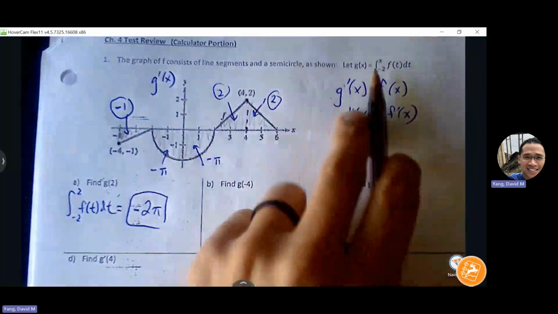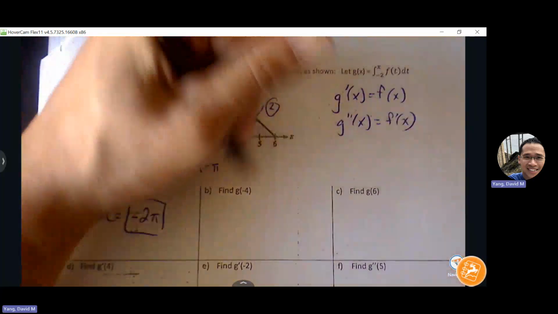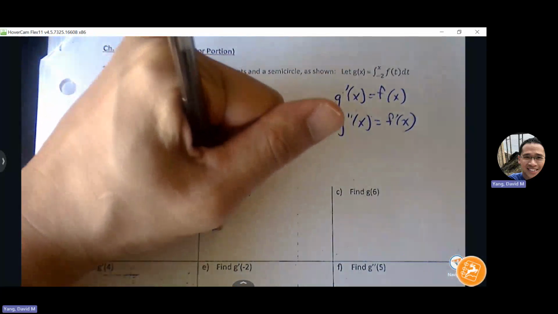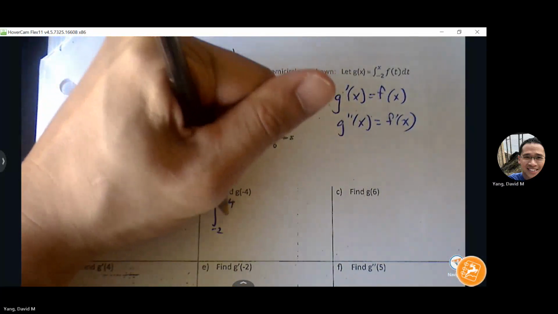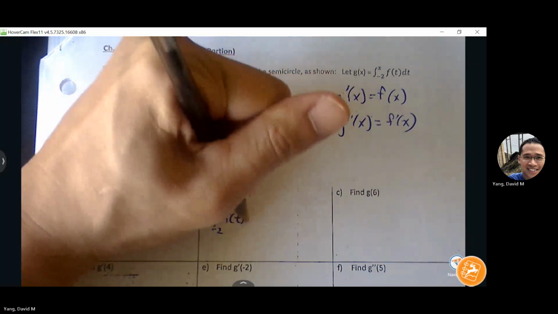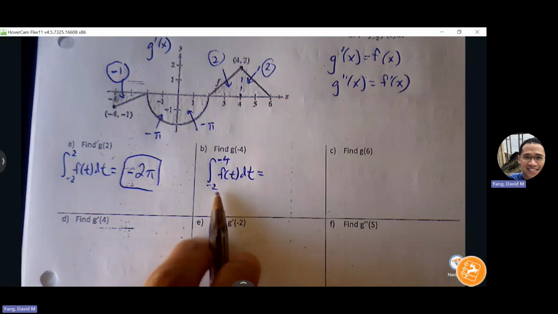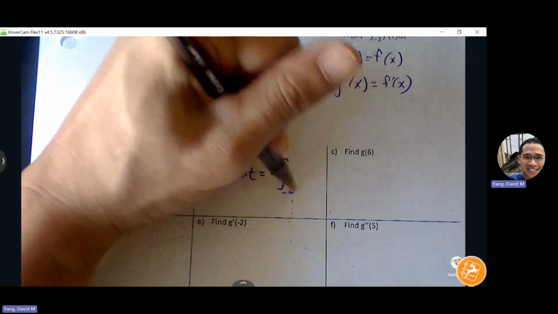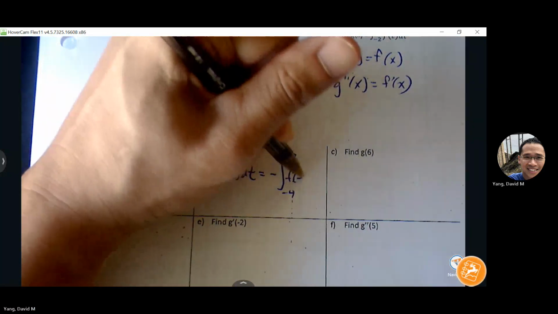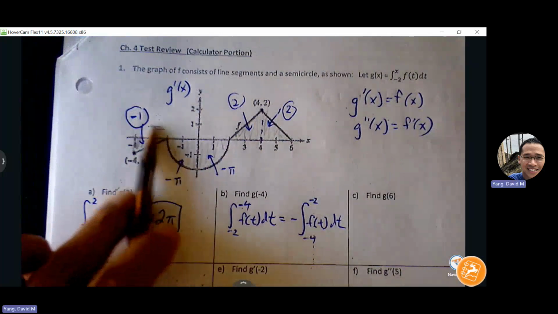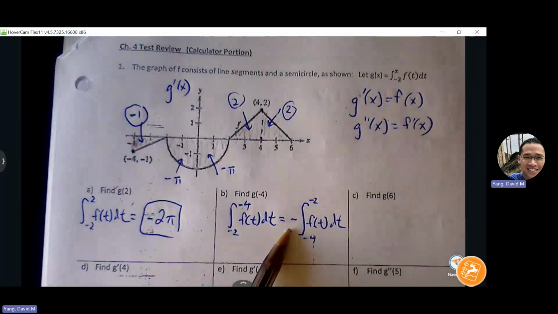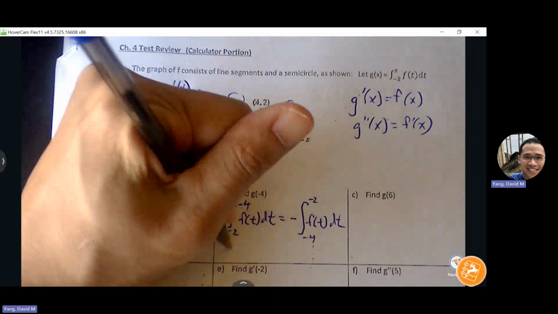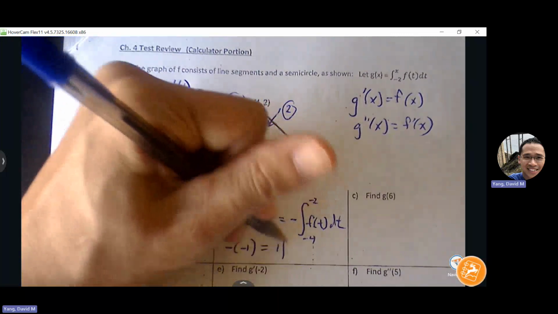G of -4. It feels out of order, but go ahead and write it where it is telling us to write it. And if you want to flip the bounds to make it easier to interpret, you can, since this is going backwards. So I need to pull a negative in front. So -4 to -2, that's -1, but then there's a negative that's already been pulled out. So negative over -1 is +1.